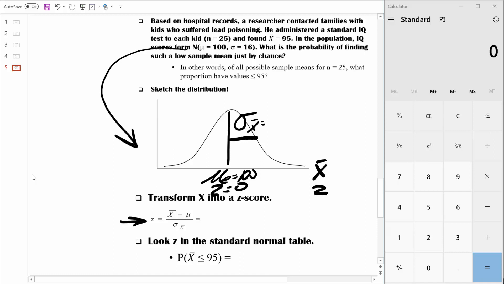Before we can use this Z formula, we need to compute the standard error of the mean. So let's compute it. We need to know the standard deviation from the parent population. And we also need to know the square root of the sample size. The standard deviation from that parent population is 16 points on an IQ test. We need to divide by the square root of the sample size. The sample size is 25. The square root of 25 is 5. So the standard error of the mean can be found by taking 16 and dividing by 5. That equals 3.2.